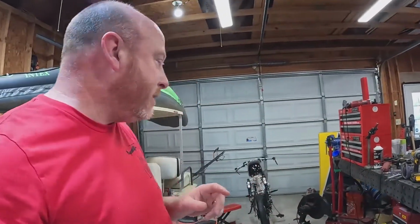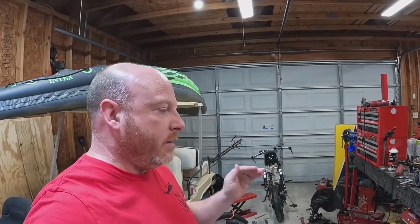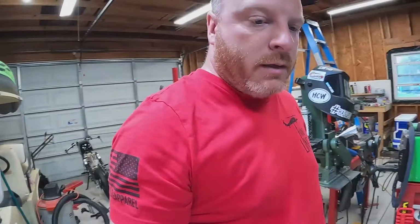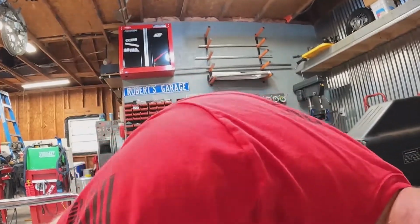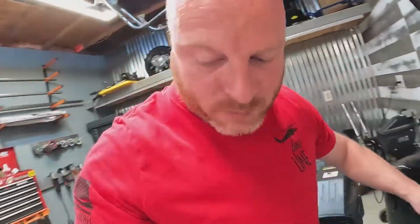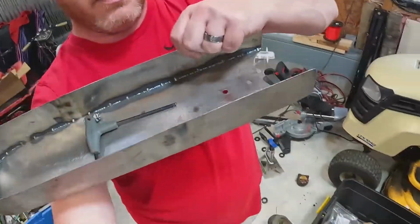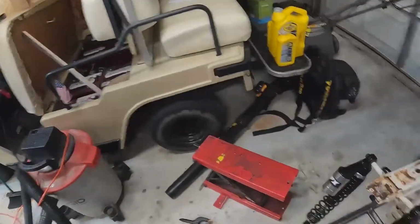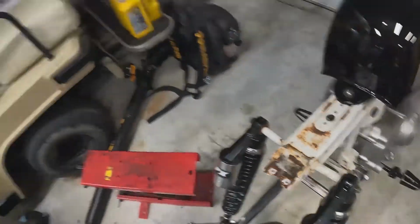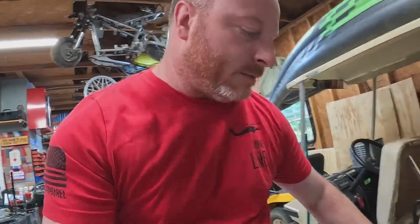So what's next is the seat pan storage area for the electronics. I needed to punch some holes in that to bolt to the frame. Went ahead and did that. This is that pan, and there's the holes in it, and that uses a couple holes that are in the frame already. Some stainless hardware through that pan to the frame. We'll hold it nice and tight.